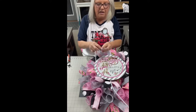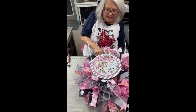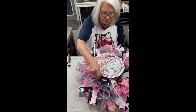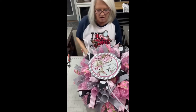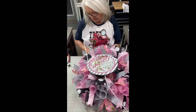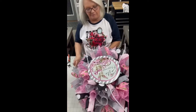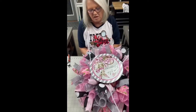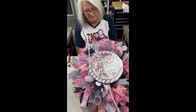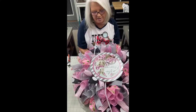So I just take it, I roll it over up here, and I go straight down to the edge. I put my end behind it so I can feel for the needle when it comes through. And I just wiggle it around to get through all of that. Okay. My wreath frame wire. You always want to tie it to your wreath frame, not just to tie it off where you're ready.